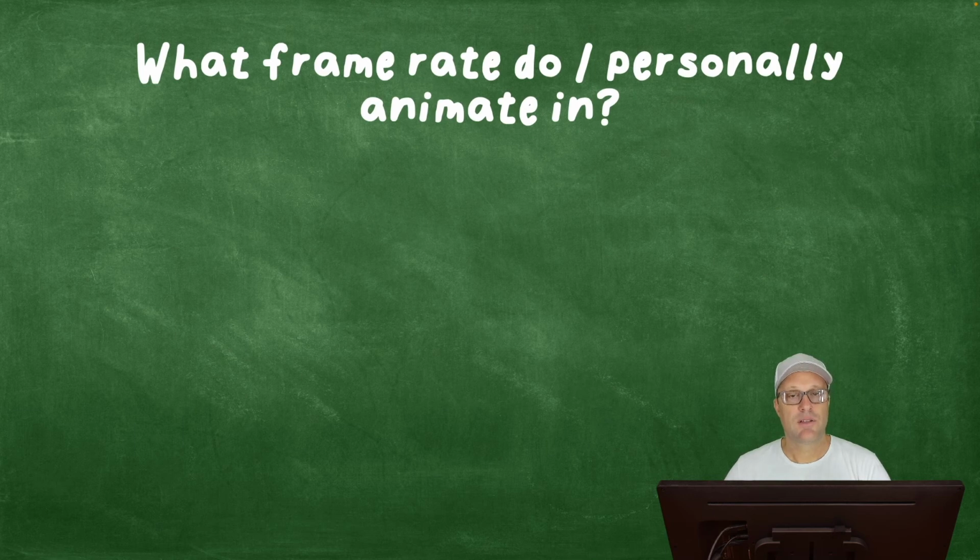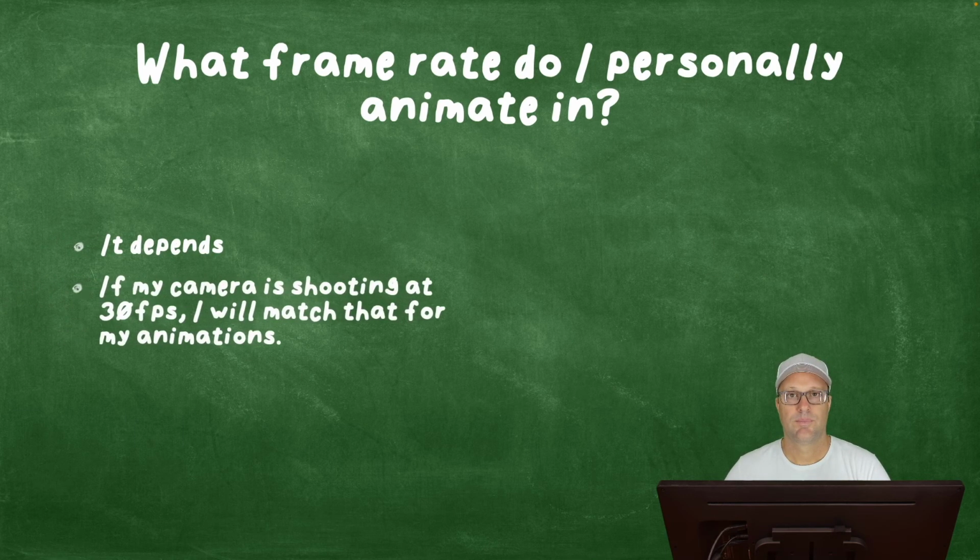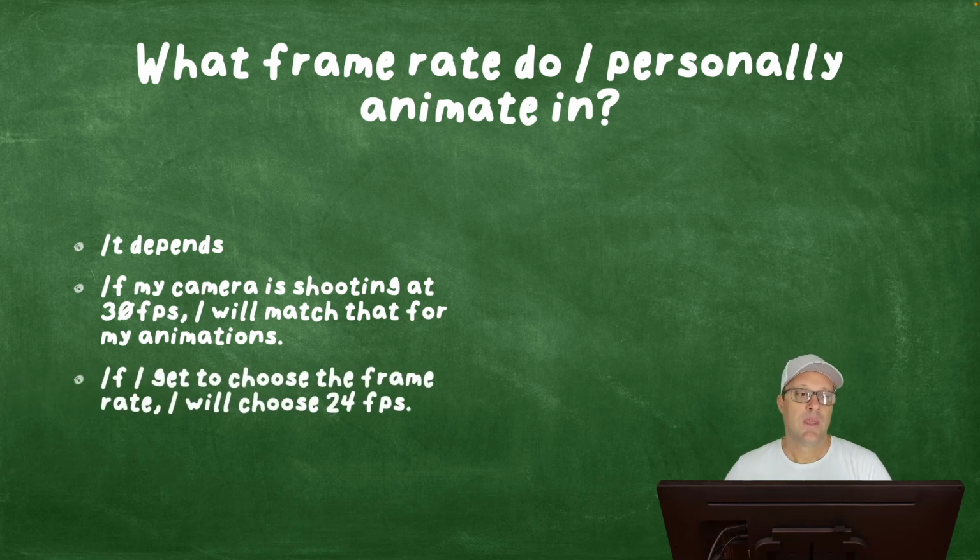What frame rate do I personally animate in? It depends. If my video camera is shooting at 30 frames per second, then I'm going to match that in my animation projects. And if I get to choose the frame rate, I usually choose 24 frames per second, just because it's less work. And I kind of like the way that it looks.